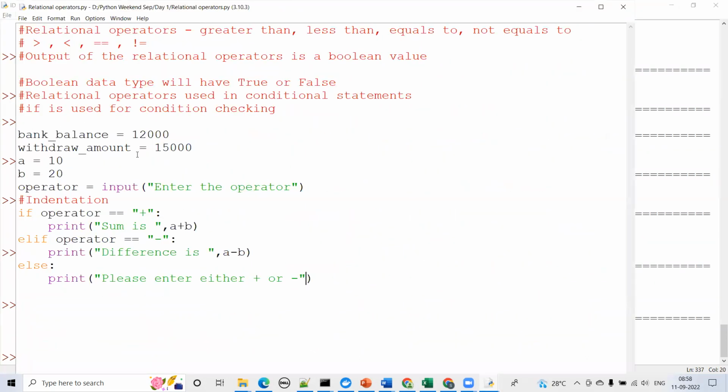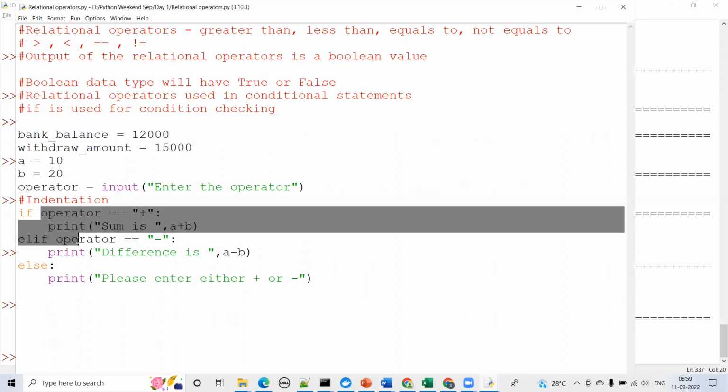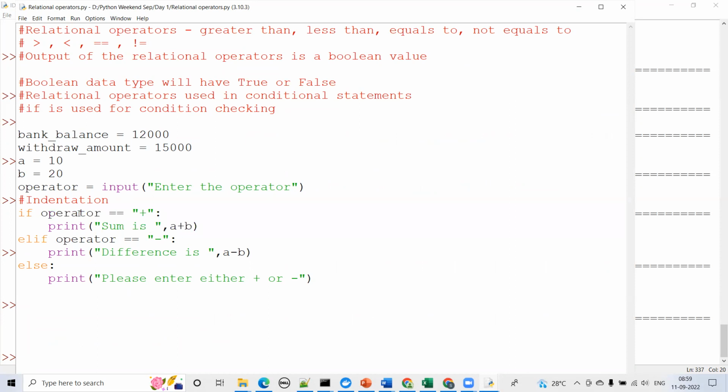So here we are checking for multiple conditions. Basically, operator equals plus: if we give a plus, this will be a true statement, right? When it is true, it enters this block. Whenever any block needs to be executed, it should be a true statement, then only it will be executed.